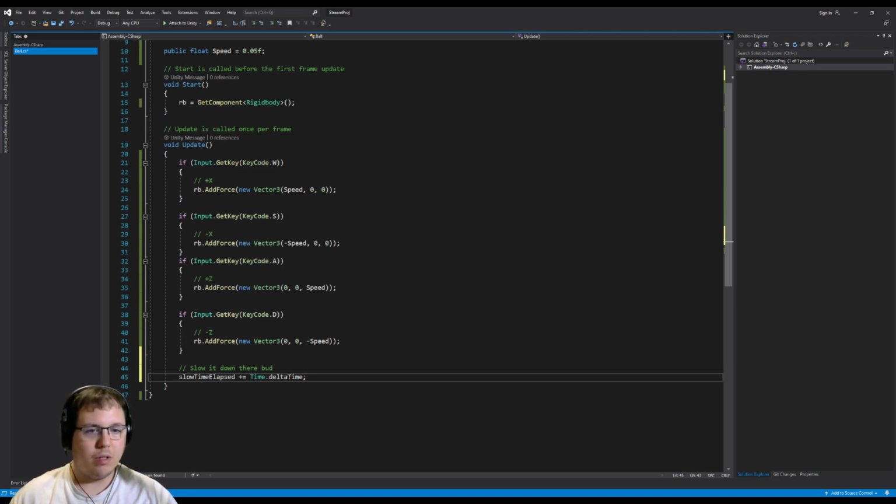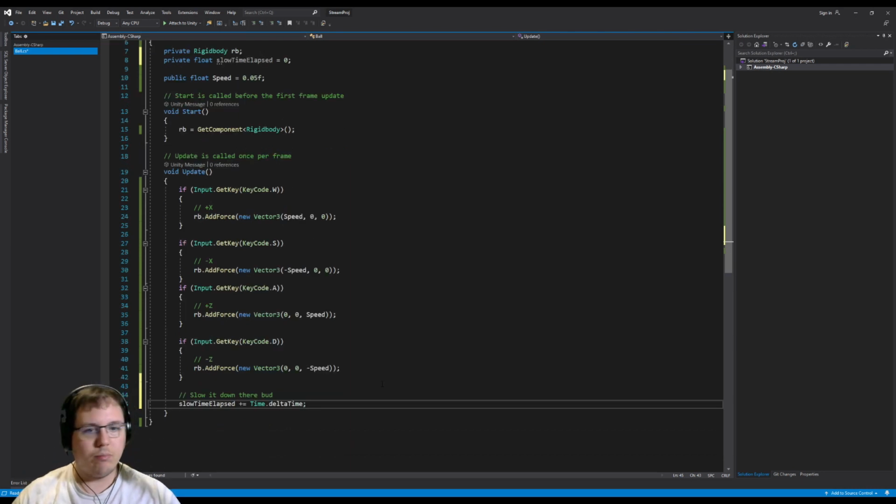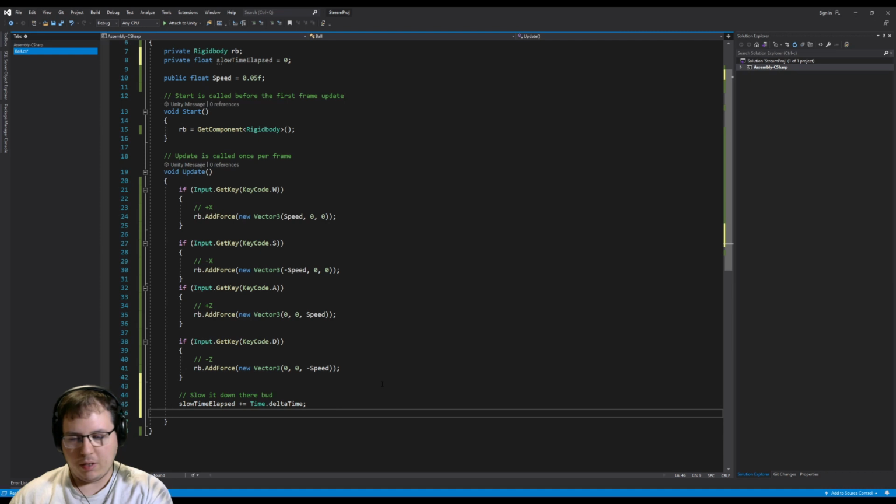This will explain it better. How many seconds since the last frame? So this is usually like 0.00 something. So this will give us a constant every whatever 10 milliseconds.